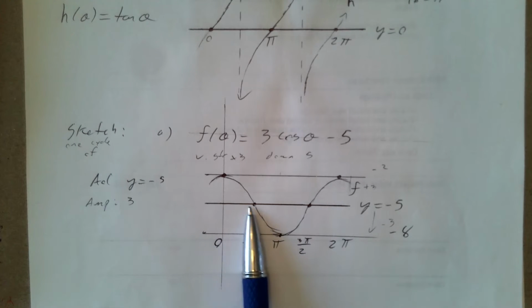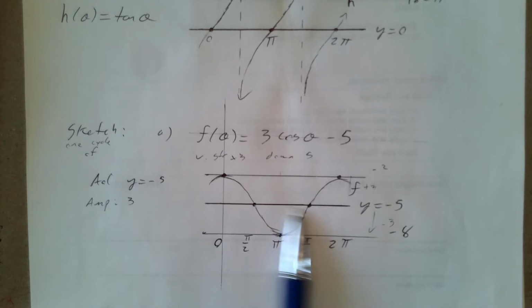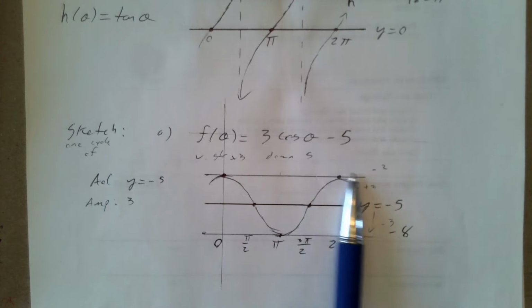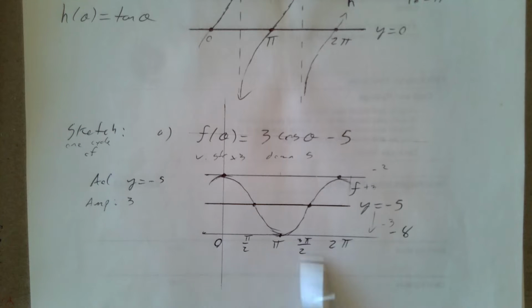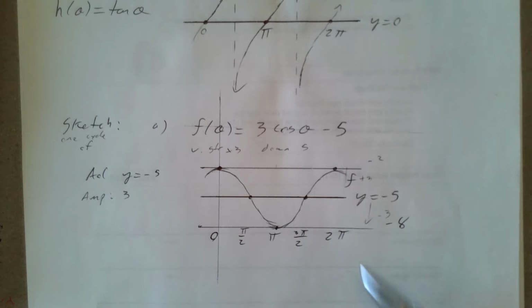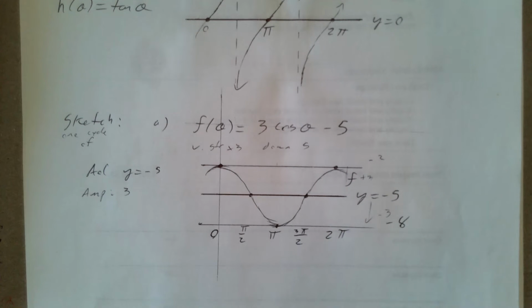Some people like labeling them on the axis of the curve. I feel like it kind of gets in the way of my curve sometimes. I guess you could label it up above the maximum. I like labeling it down below the minimum because I know I don't need this space at all, because my curve is bound between -2 and -8. I can see the range from a sketch as well.